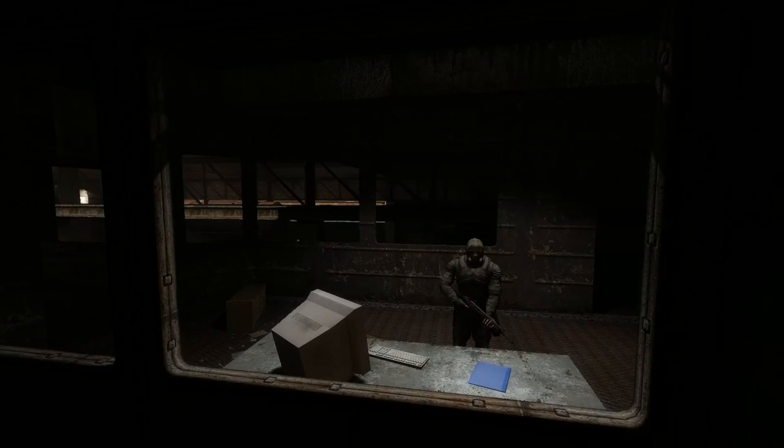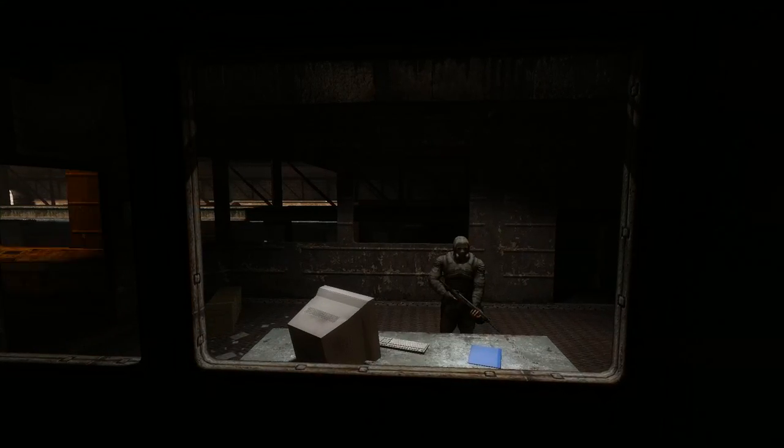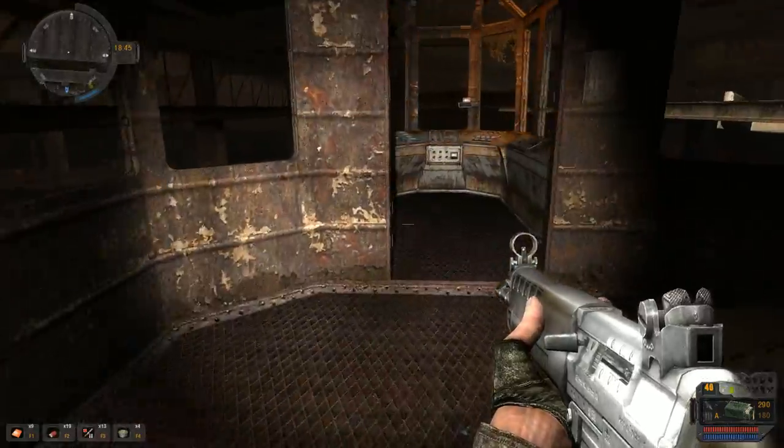What do we got? The entrance to the underpass is here. If we activate the generator, we'll be able to open the transportation lock. I'm totally figuring out the way to Pripyat right now. Fuck yeah. So now we get to activate a generator, I guess, to get through.